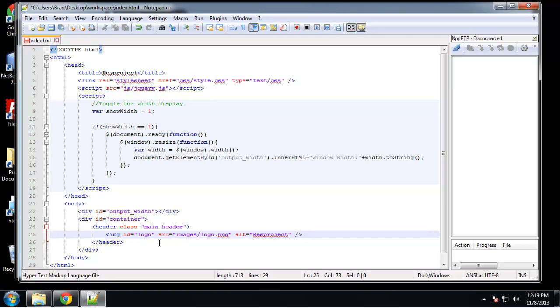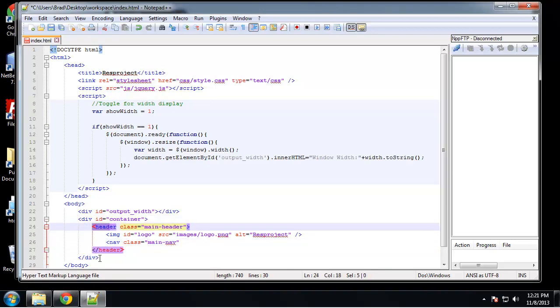Also in the header, we want our navigation, and we're going to use the HTML5 tag called nav, and we're also going to give this a class called main nav, because we could have different navigations. We could have a footer nav, things like that. So we want to give classes to these things. And I know that a lot of developers will just use header or just use nav, and then style in the CSS using just header and nav.